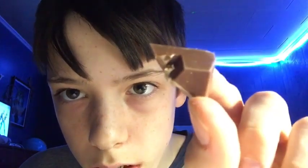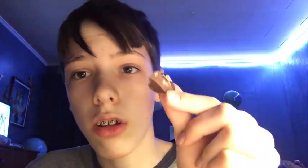This flavor is chocolate caramel sea salt. It's milk chocolate caramel sea salt. It's a very big bar, so I'll just break up a piece. Got some right here. So this is the Tony Chocoloney chocolate bar review. Let's try it out.